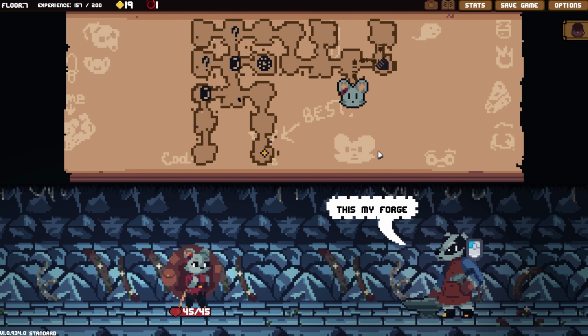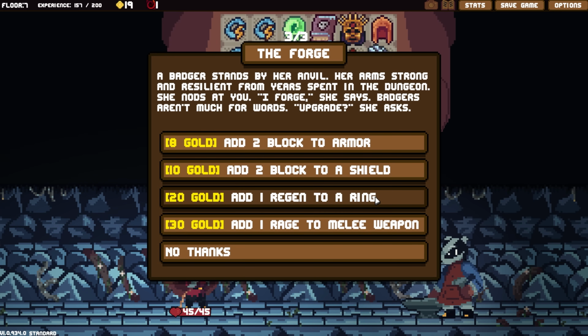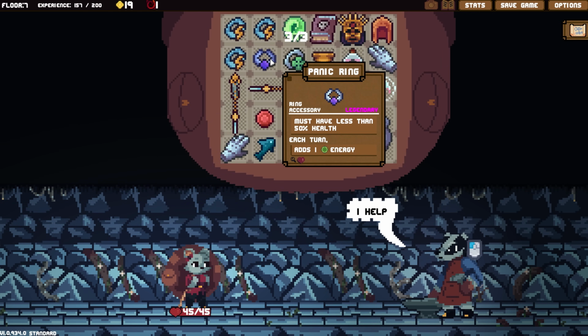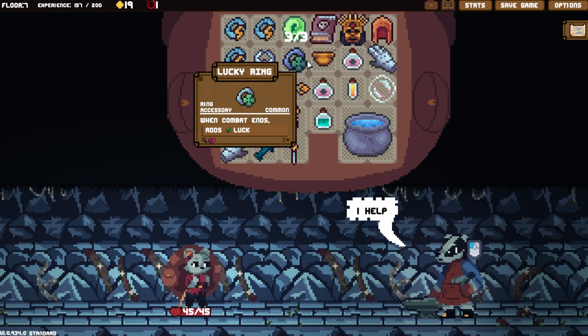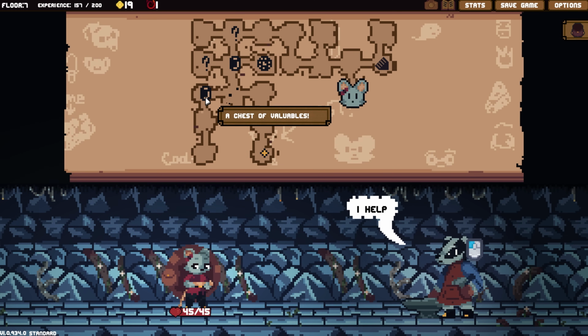Okay, let's see the forge. 2 block to armor, 2 block to shield, 1 regen to a ring. Rage to a melee weapon. Let's get... Oh, I can upgrade these rings. I can upgrade the lucky ring with the regen. Not like super important though.